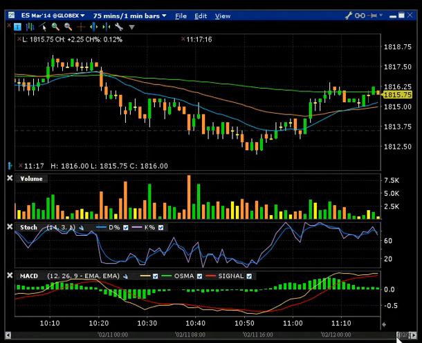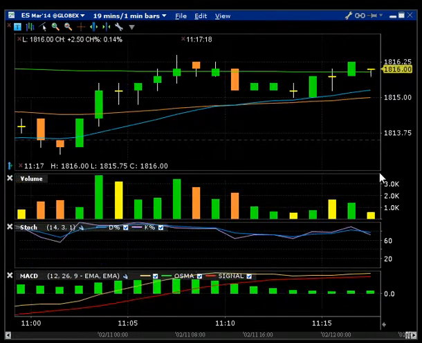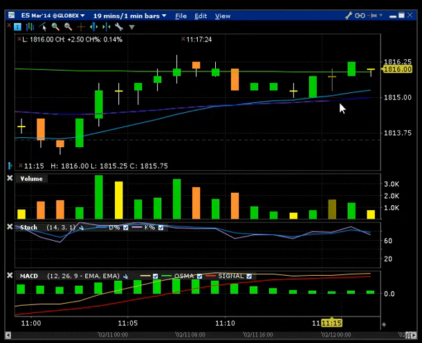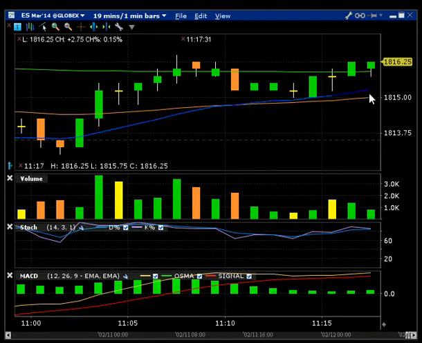So if we zoom in here, okay, and you see the blue line and you see this 1816, this bar, this is a 20 EMA. The EMA, the exponential moving average, it's just going to adapt a bit more. It's going to move a bit quicker because it's taking into account the recent changes in price. A simple moving average, it would probably be a bit lower. It wouldn't react as quickly. So that's the only difference there.